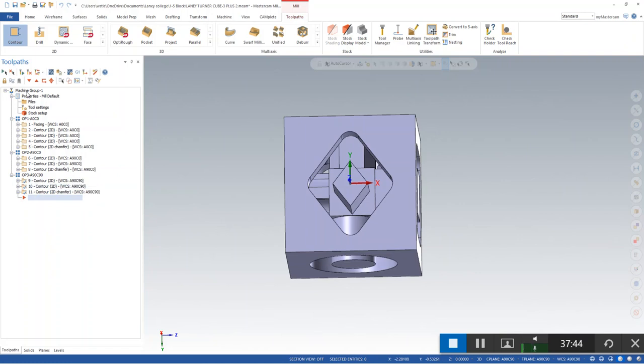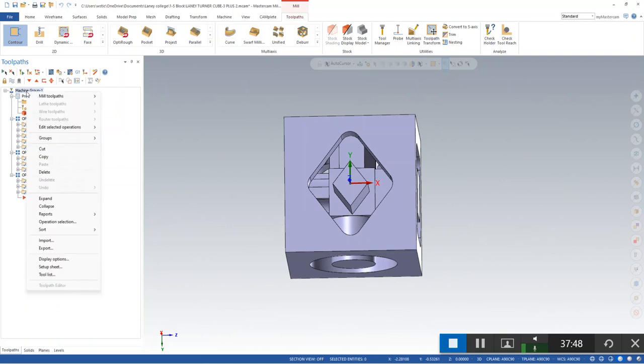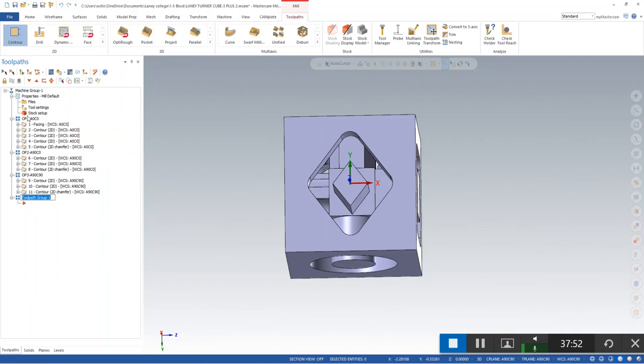So again, come up here to machine group 1, click on it, and then right click, groups, new toolpath group, op4, A90 C180. Plane.